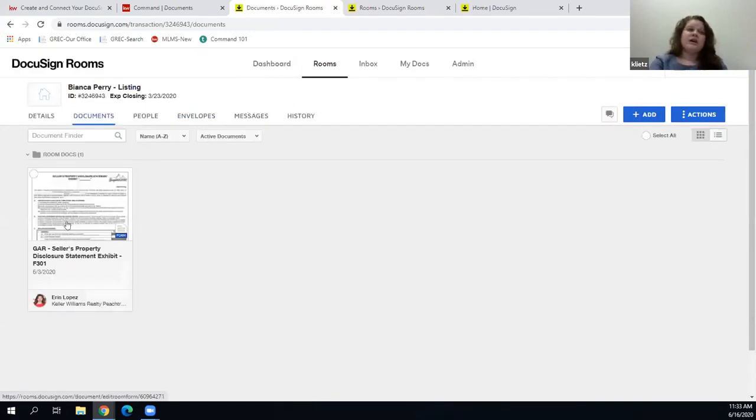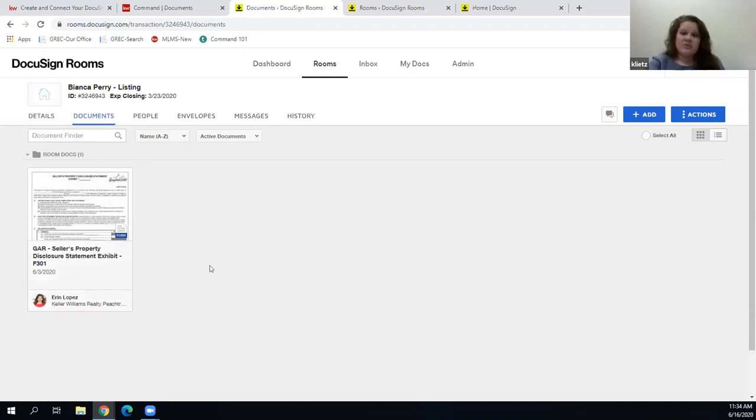Once you're in the document section, say you've sent out this document, it's been signed. When you come to this document section now, you would have a form and you would also have a signed version. So it would be basically a duplicate of this that's now signed, and this would say signed with the green portion. So you'll have your original forms in there.